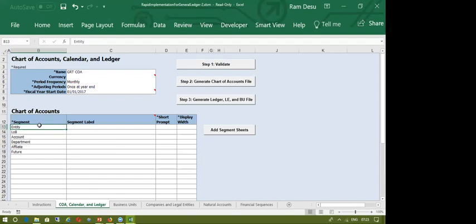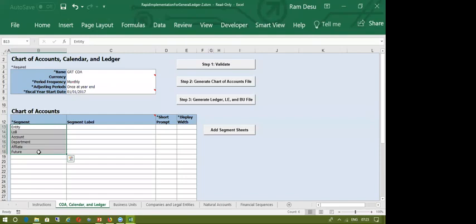Am I correct? Yes, absolutely. What is the value represented by cash and what is the value represented by sales will be from the combination of each segment. Is that clear? Yes, clear.